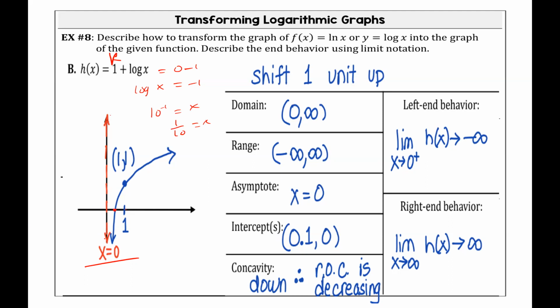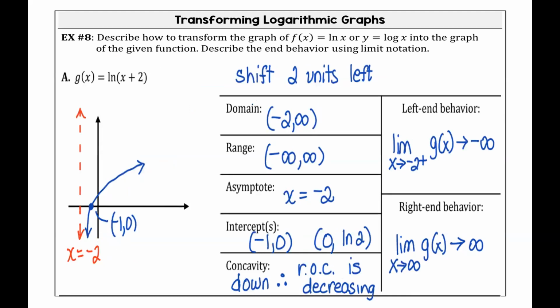So remember, anytime you cannot actually see or find your x or y intercept, doesn't mean it doesn't exist. It means that you have to do a little bit of math to get there. So if we're looking for our x-intercept, we're going to let y equal 0. And if we're looking for our y-intercept, remember, that's us letting our x equal 0 and evaluating, okay? Which is what you did on example 8A. So on example 8A, here we need to define what is the value here. What is this, right? In order to find what that is, we had to let x equal 0. So when we let x equal 0, we ended up with natural log of 2.